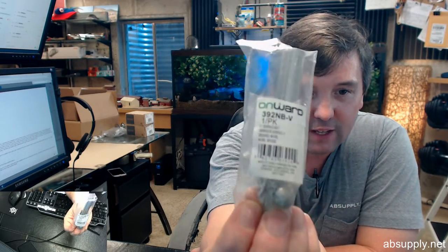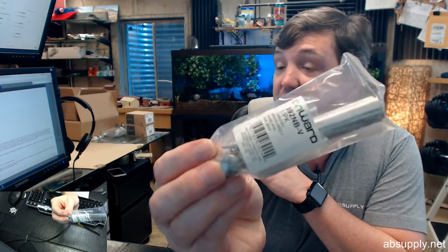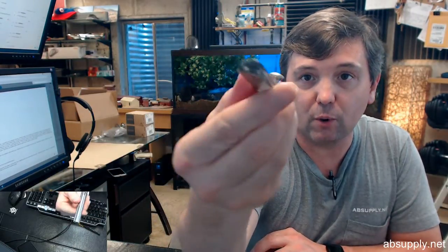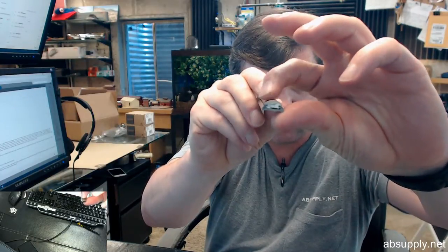This video is to bring you a closer look at the Richelieu number 392 NBV. This is a typical common surface bolt that is going to be in what they call the brushed nickel finish. As you can see, it's an attractive surface bolt. You could call it modern style, even though a modern style to me is more rectangular in shape. This has got an oval top to it.